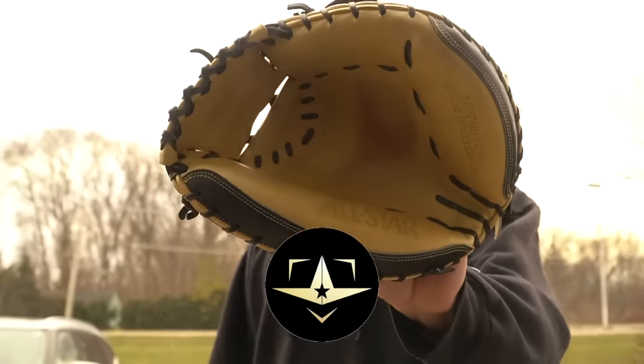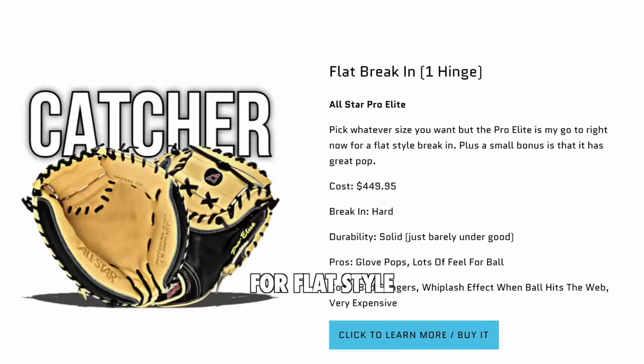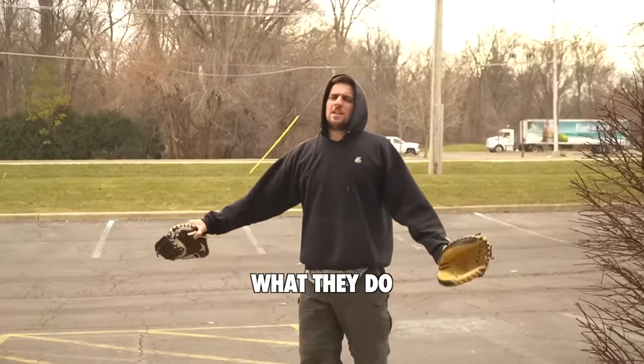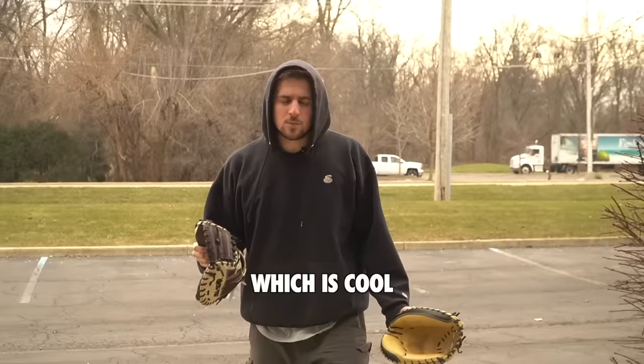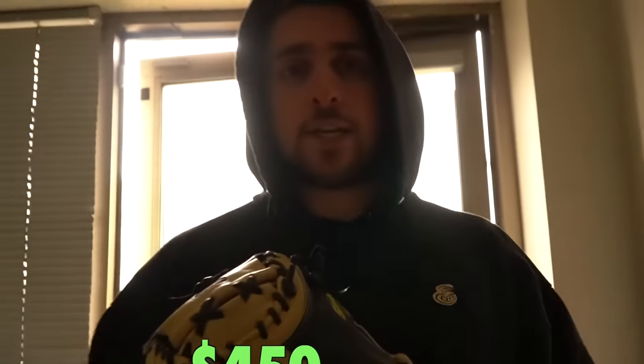In case you didn't know, All-Star makes incredible catcher's mitts. This is actually ranked number one for flat style, and people absolutely love what they do. They're like a catcher-specific brand, which is cool. The problem is that this thing right here costs $450.